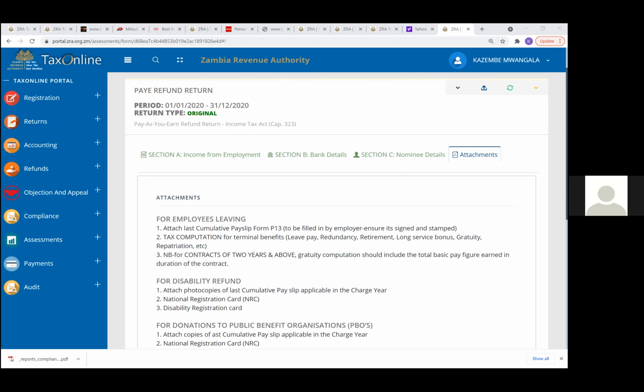We had cases whereby someone is telling a person that you can only claim at the end of the year. That is wrong. This is supposed to be given by the employer each and every month as they are paying out the emoluments. So it is the employer who is supposed to give that credit for those who are differently able, provided they have provided the cards and proof to the employer that they are differently able and they are members of the Zambia Association of Persons with Disabilities. I think that answers the question about the disability.